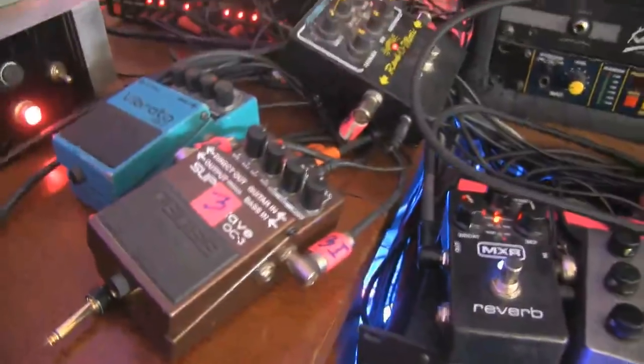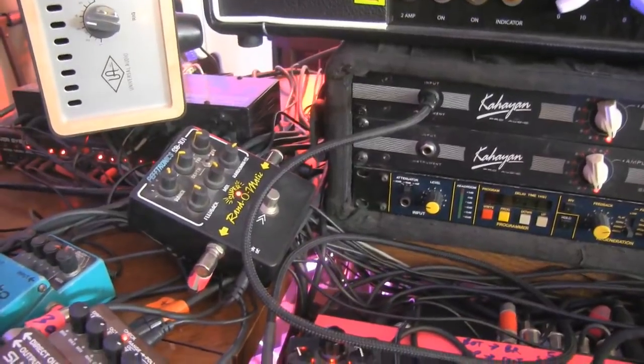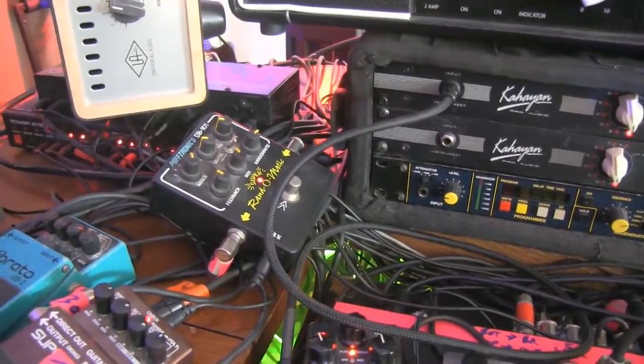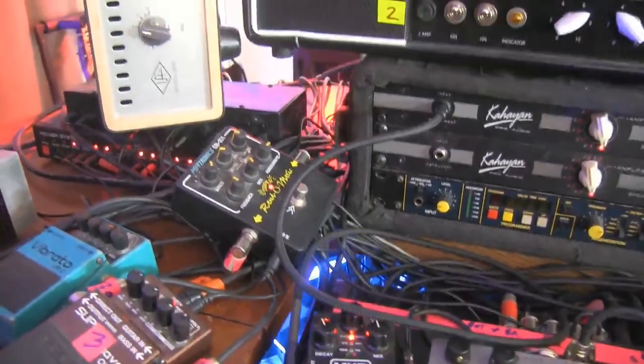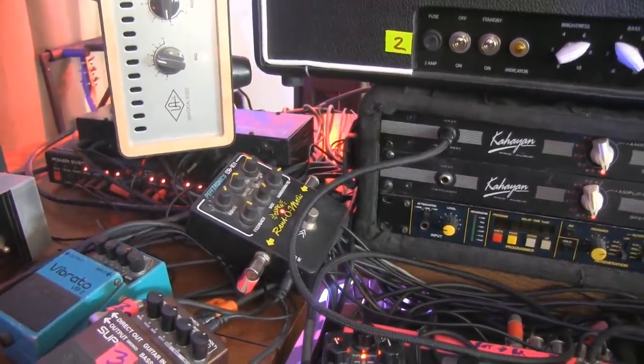There's the Octaver. There's the old vibrato. I'm sure the new one is great. I'd love to have the new one. I pulled out my Randomatic, my Fehr Randomatic, the other day. I probably would have sold it, but I'm glad I didn't because it's a wacky sound. You don't need the Randomatic, but I'm going to keep mine and use it someday.